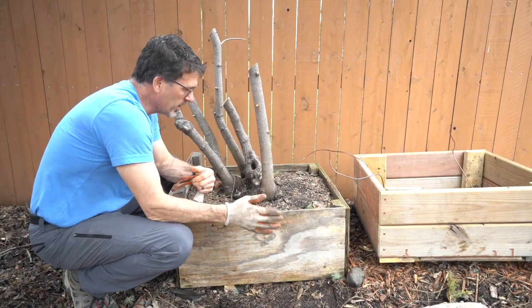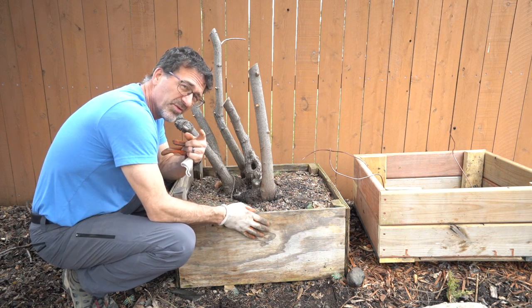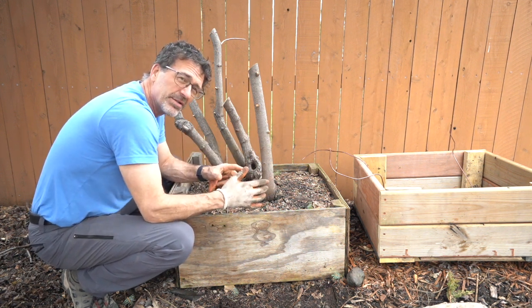On today's episode, the Amur Maple, the dug up monster. It's even bigger than the last one. We're going to see if we can put it down into a little bit smaller pot and get some pumice in there. Let's get to work.